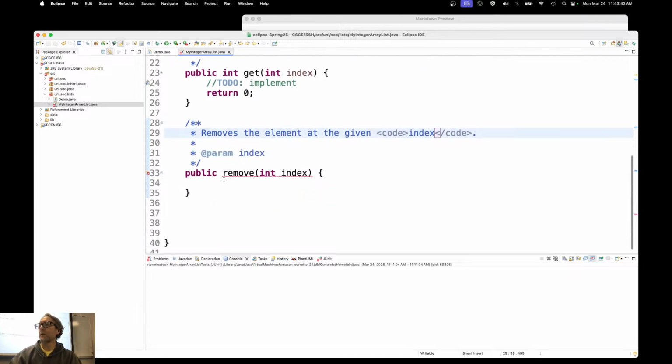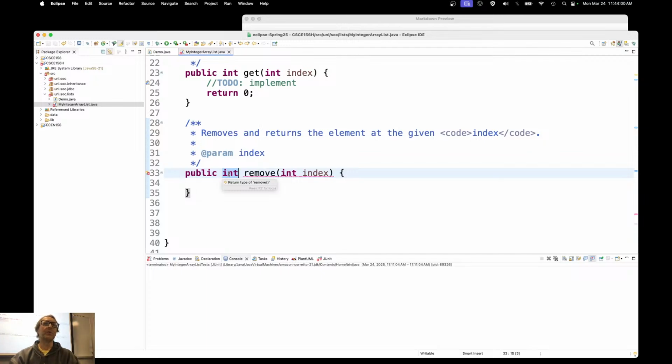There. What should my return type here be? Could make it void. Right? Yeah, why? Removes and returns the element at the given index, right? So which one is more flexible? Which one is more usable? No information, or some information that you are free to disregard if you want to. I like that, right? And once again, let's go ahead and copy paste that, and we'll implement it later, okay?